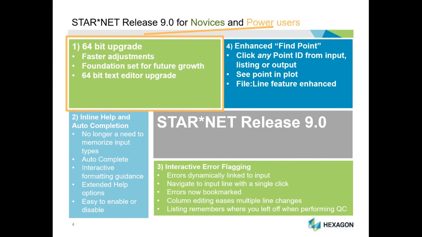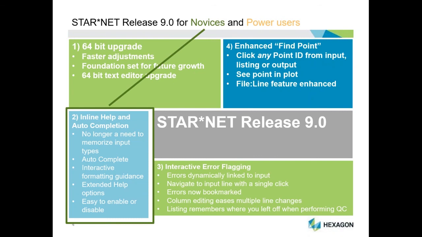You can make a little change, run an adjustment, see what your result looks like, make another change, run an adjustment, look at the feedback, and the program is really good at teaching you how to use itself. And faster adjustments just make that more appealing. The 64-bit upgrade also required that we insert a new module for the built-in text editor, which is based on 64-bit, and that has really unlocked a lot of new capabilities that we're going to see in this update.